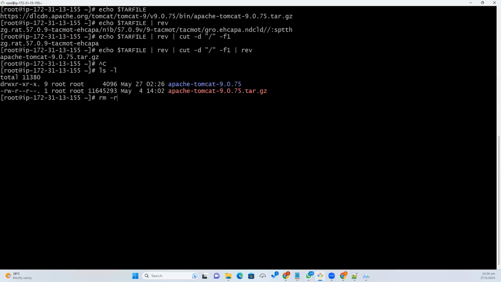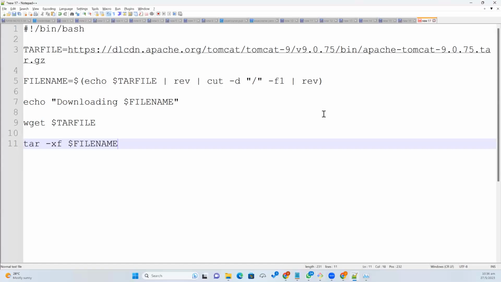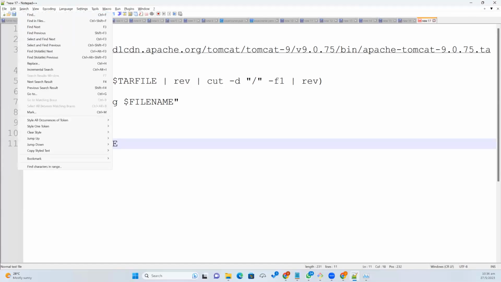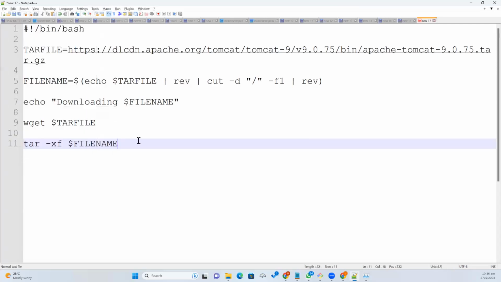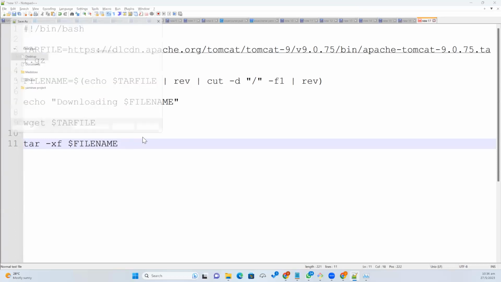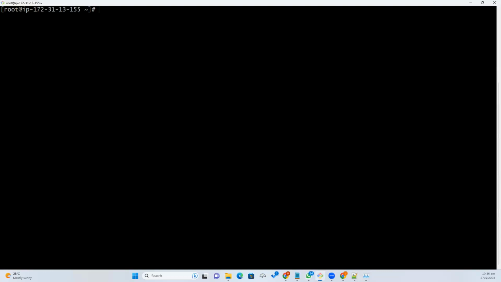Removing this. F for force. Now I need to do a simple end of the condition. vim example.sh.